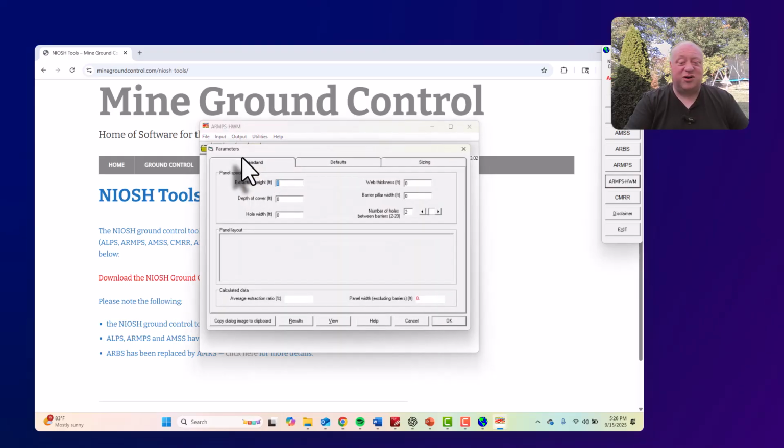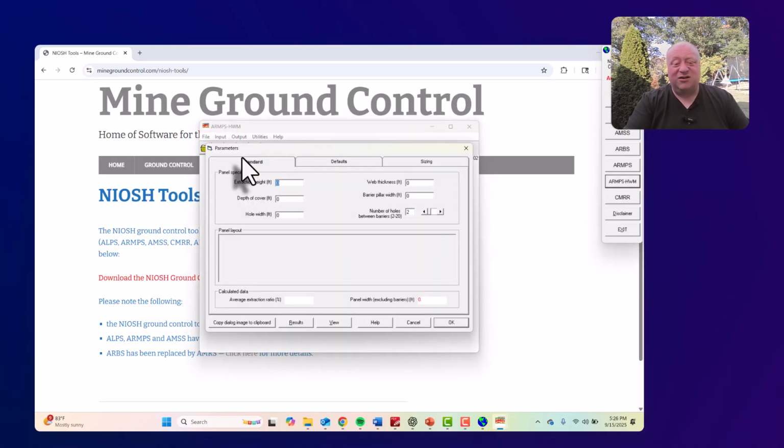And once you put something in there, typically maybe the mine name or what pit you're running, you can then go to project parameters. And here it allows you to input a certain number of parameters that you'll be using to calculate your pillar sizing. So in here, you can put an extraction height, such as 6 feet, and then a web pillar thickness of, let's say, 8 feet.